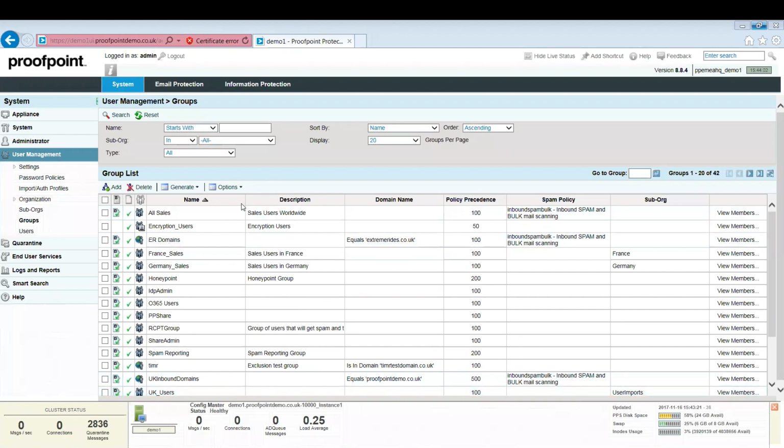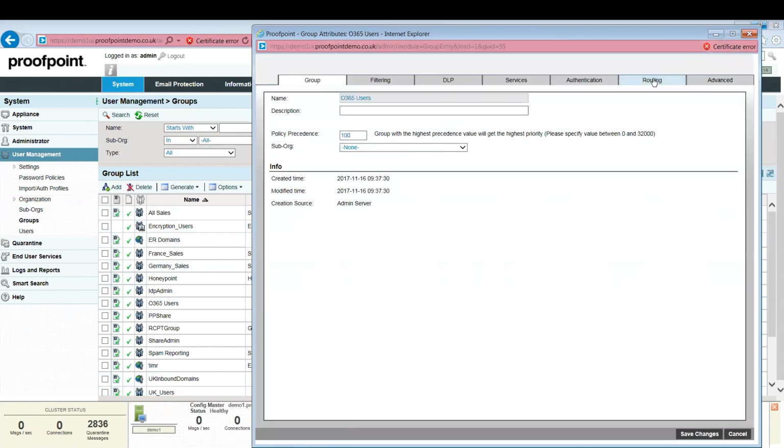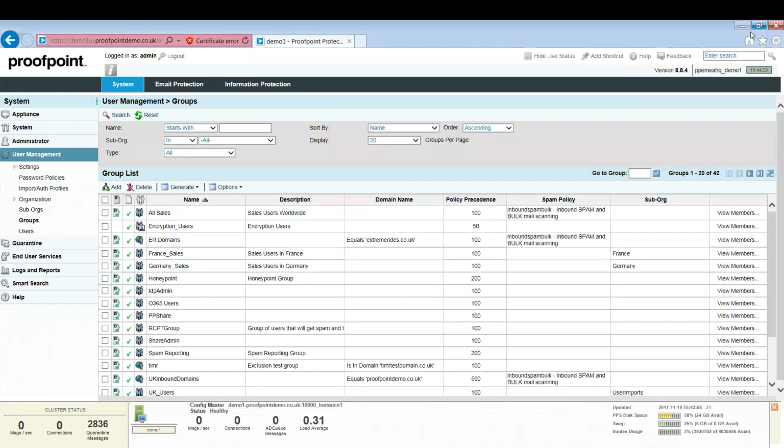I'm going to show you how we can help with any migration. Here you can see I've got a number of different groups. As part of my migration, I've got a group called O365 users. I'm going to go into that group, and here I can set up some group-based routing. And I'm going to have anybody who's a member of that group have their email routed out to Office 365. That means I don't have to change MX records. It means that I can back out quite easily or add users in a nice staged, staggered manner, simplifying the whole migration process in a secure environment.